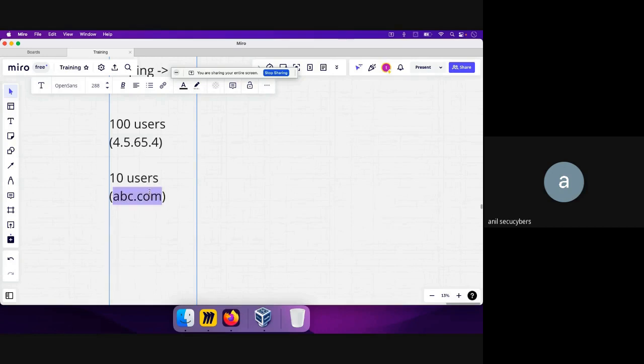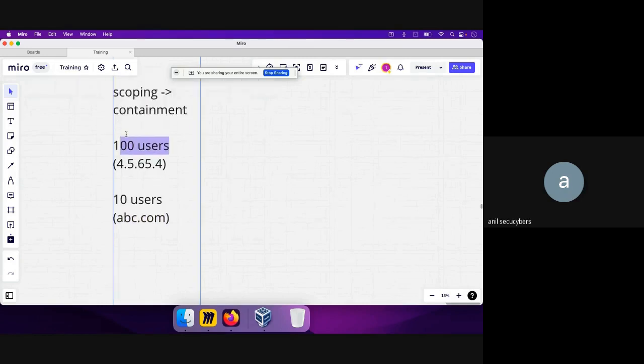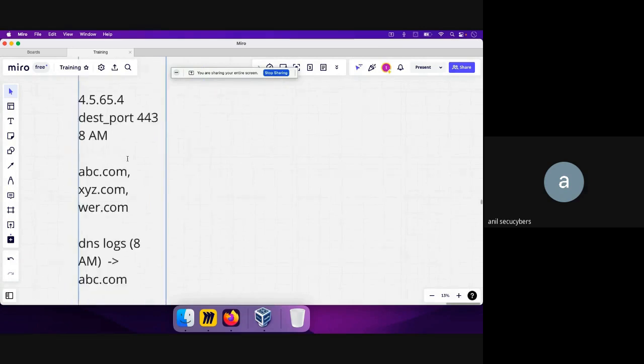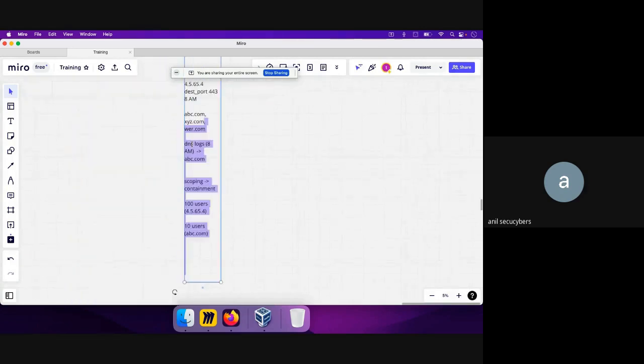Because if you go just by the IP address, it will give you a false number saying all 100 users are potentially compromised, but 90 of those users might be visiting other websites like xyz.com or wer.com.